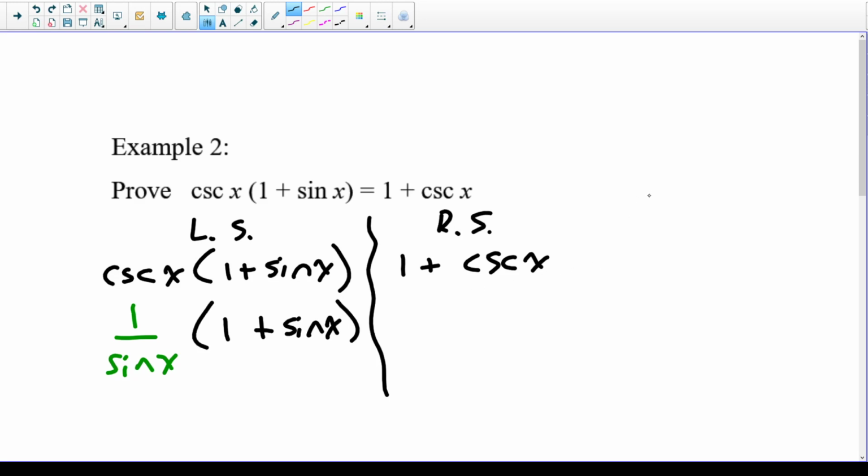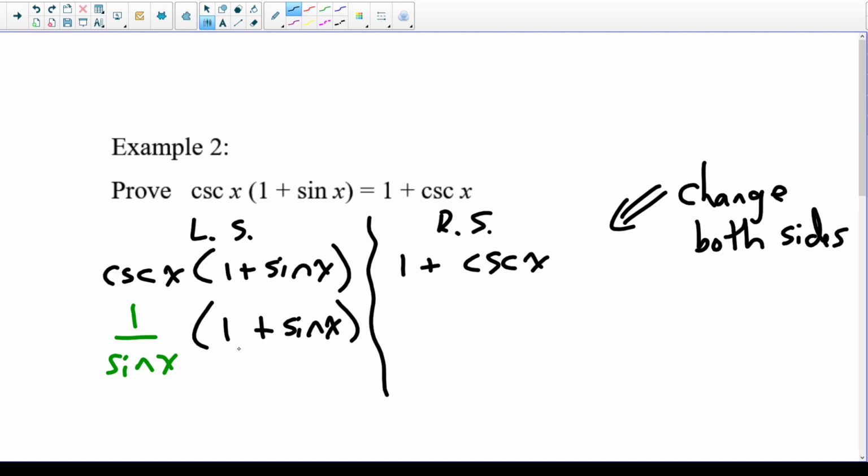And this is a case where we're going to change both sides. Sometimes you have to do that because you won't be able to tell if they become equal unless you change both sides. All right? So oftentimes what we're trying to do is to take the more complex side and make it look like the less complex side, but sometimes both sides can be relatively complex. This one has a cosecant in it, and as we said above, one of the first things you should always do is convert everything into sine and cos. So we have to change that cosecant to 1 over sine x as well. Now that's pretty much as simple as it's going to get.